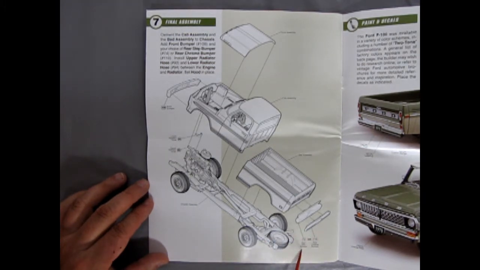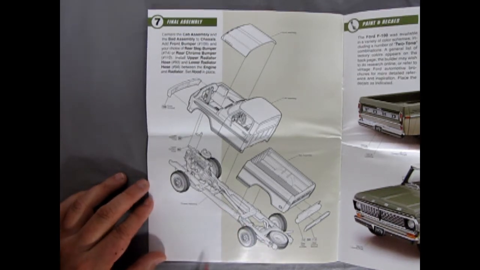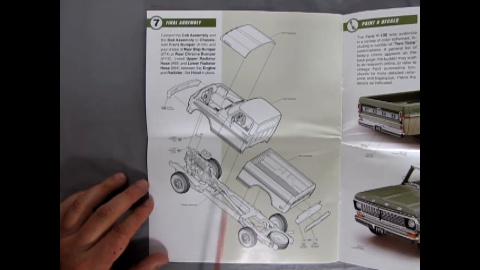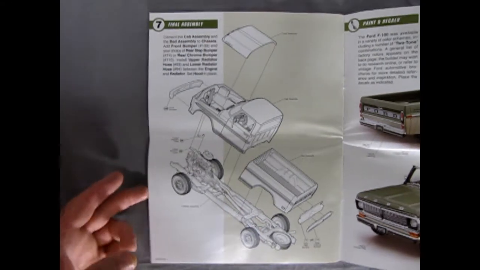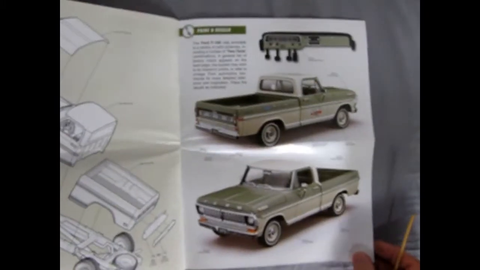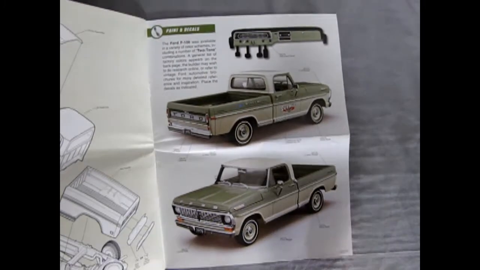Then this drops onto our chassis assembly here. You've got to kind of wiggle it around to get the engine bay around that engine. Once you do that you can add in your lower radiator hose. Make sure your upper radiator hose goes into the hole on the radiator. Then our bed assembly will glue in onto the frame. And then the rear bumper, or you actually have a choice here, a regular chrome bumper or the rear step bumper. This also kind of looks like it would go together the same way as a 53 AMT Ford with these little buttons here with holes in them. It would be kind of cool to see if you could swap the 53 Ford parts onto this. I kind of doubt it though.